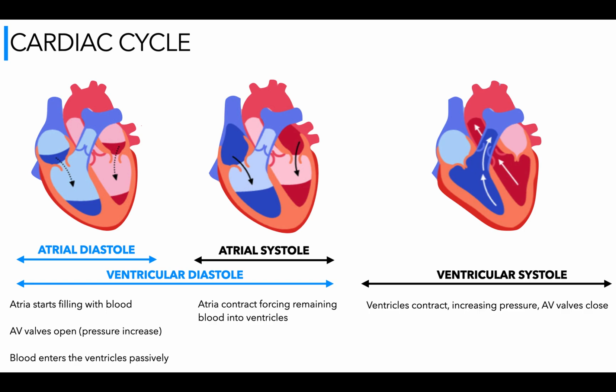So the ventricles contract, they increase their pressure, which means the AV valves close because we do not want backflow, but the semilunar valves open. They are forced open and blood ejects from the ventricles into the aorta and the pulmonary artery. As we know, ventricles are discharging chambers. They eject blood and they do it forcefully through systole, contraction of the heart.